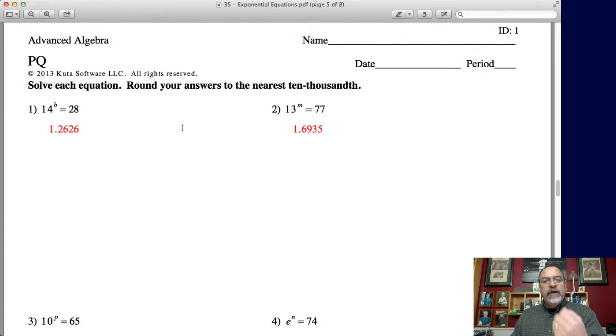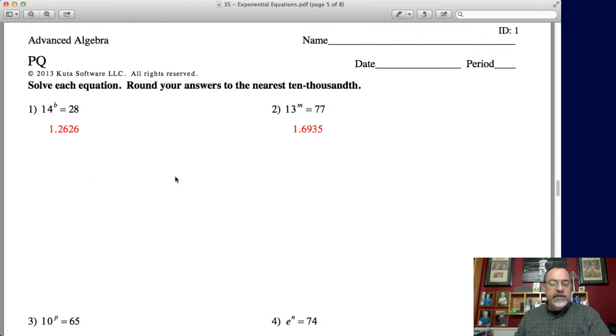Now remember, as we've been talking about, if we begin with an exponential, we isolate it, and what undoes an exponential? A logarithm. So the inverse operation that we're going to do at the end is to take the logarithm of both sides. If we begin with a logarithmic equation, then we're going to do the inverse, the exponential. That will be in the next video.